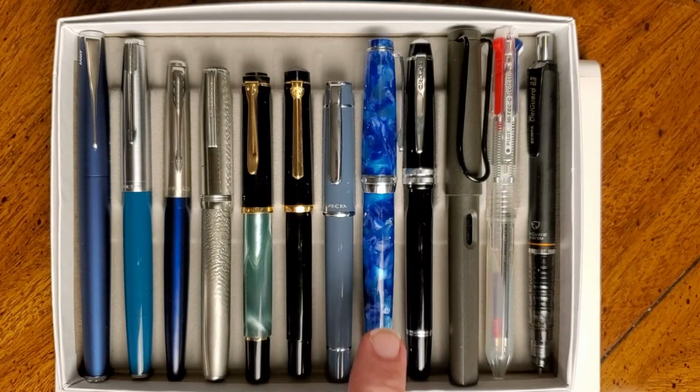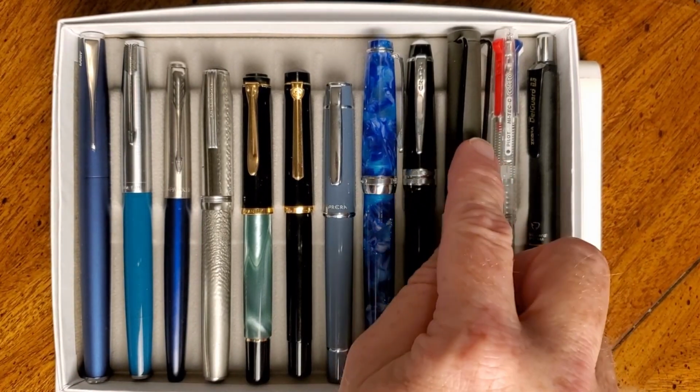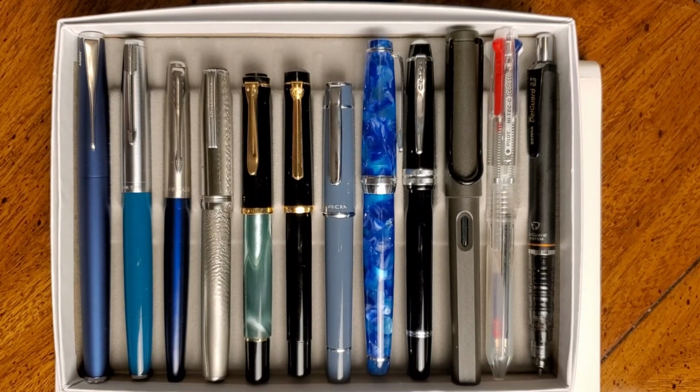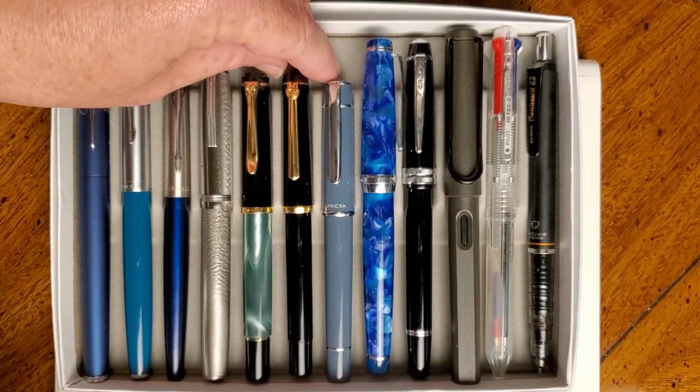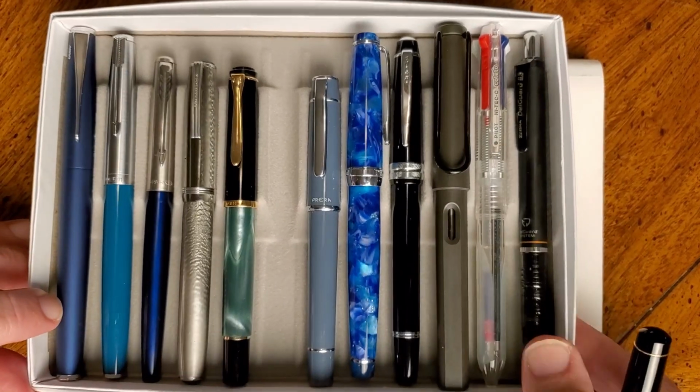This is the Parker Jotter. That is a Delight, and a Bailey Light. Studio, Wingsung, Lamy Safari. A lot of these are familiar pens. This is a Pilot High-Tech C Coleto multi-pen, totally customizable. And if you can't use a fountain pen and need to use a multi, that's one of the best ways to go. And then, of course, the Zebra DelGuard pencil. So that gives you some more size comparison, just in case you don't have one of those other 2. It's always kind of a challenge to pick. I wonder what they can compare to and what they would know.